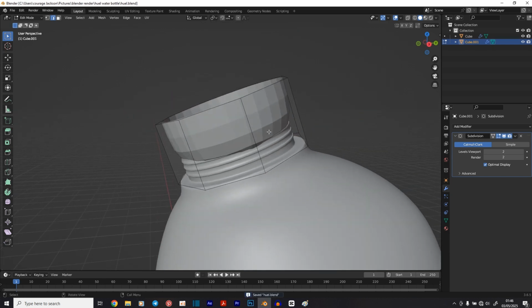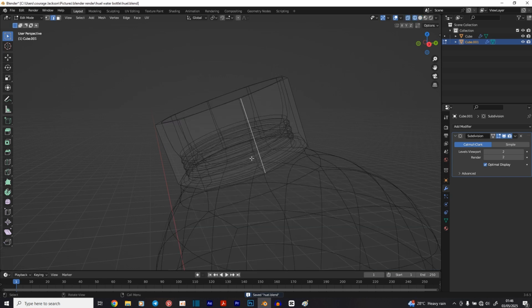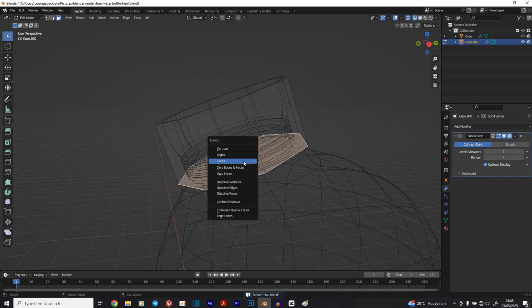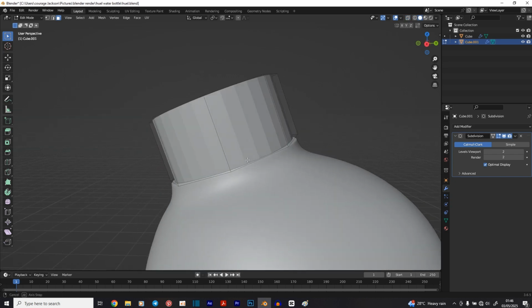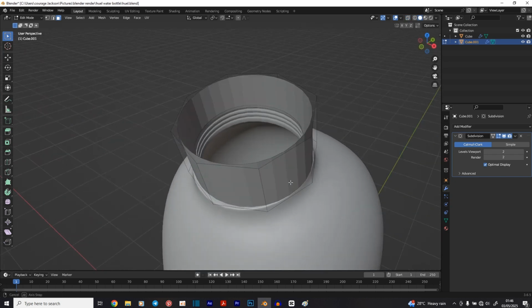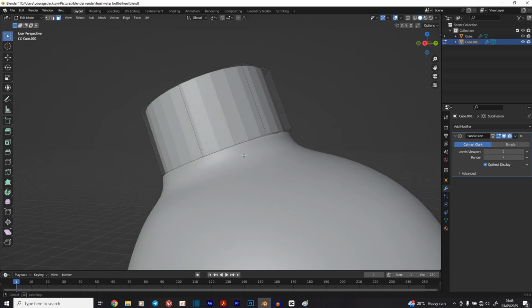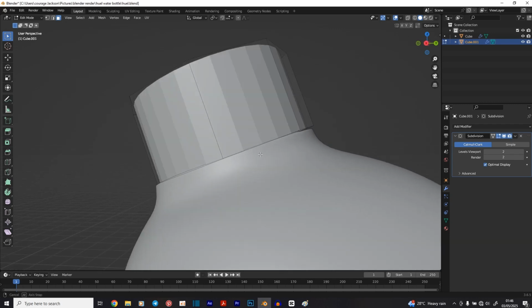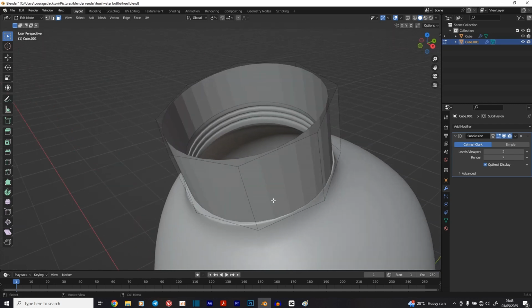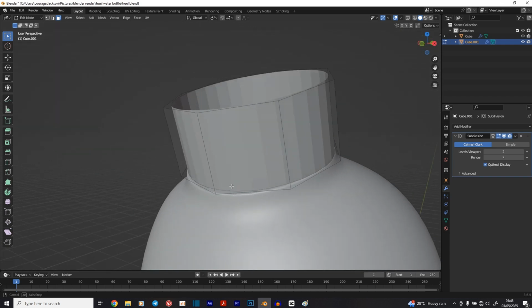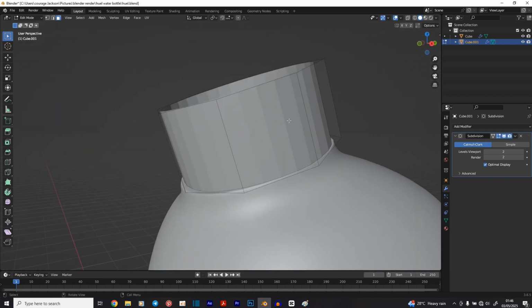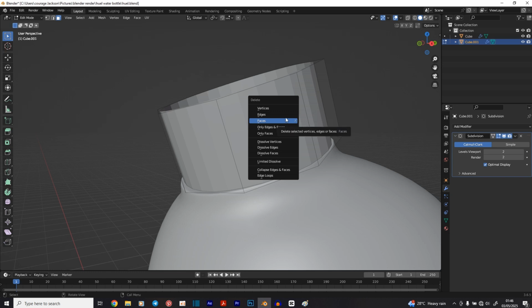So Control S, Shift Z, 3 for faces, X faces, Z. Alright. There's a bit there. I don't really like how this is popping out because they are no longer the same. I'm going to do this and just meet you guys at this point again. So I just want to scale this evenly. I'll meet you guys at this point again.